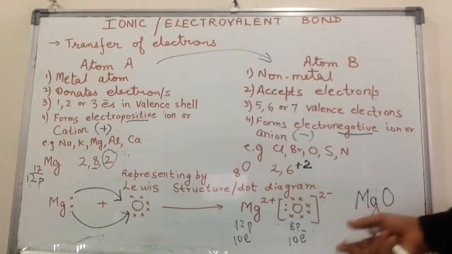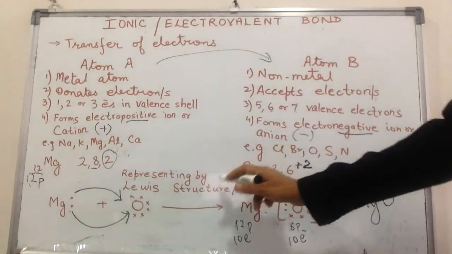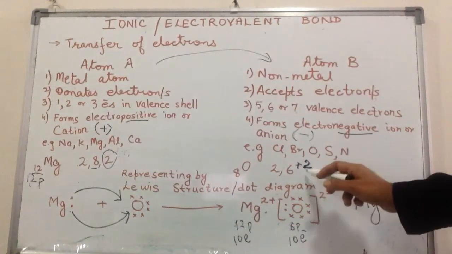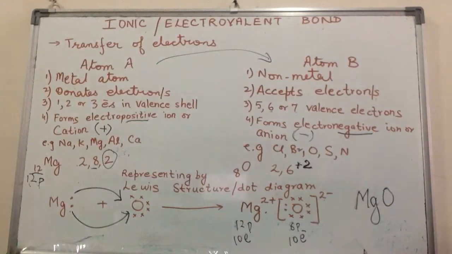Usually you will find them in solid state, because each positive ion will attract a number of negative ions around it. Same way, each negative ion will have an attraction for a number of positive ions around it. That is what holds the ions in place. Hence, they will have a definite structure or geometric shape as well.